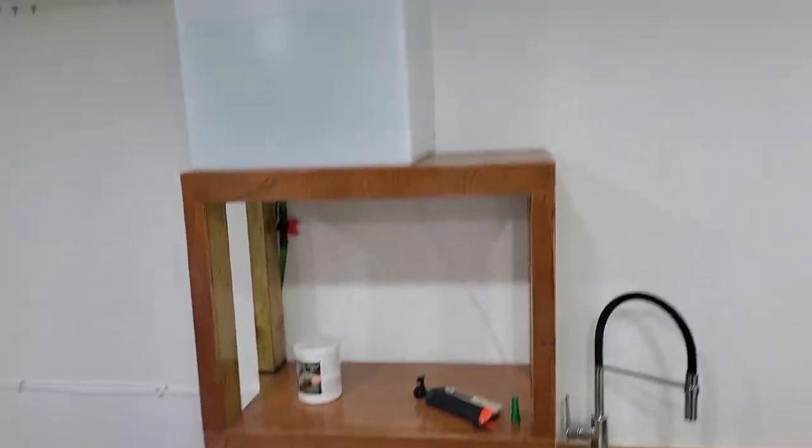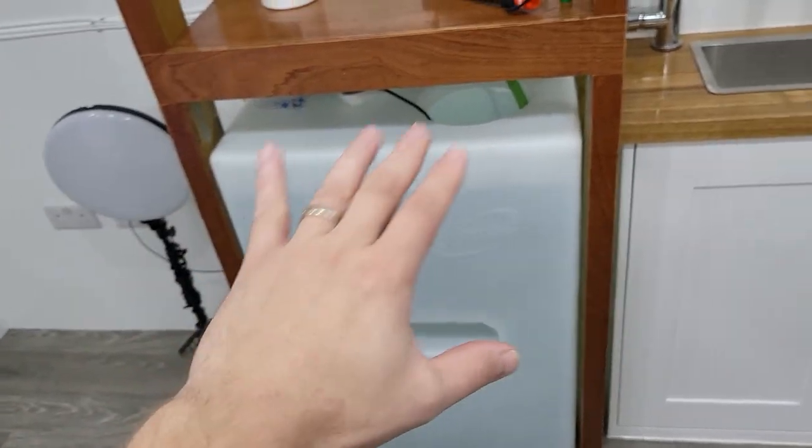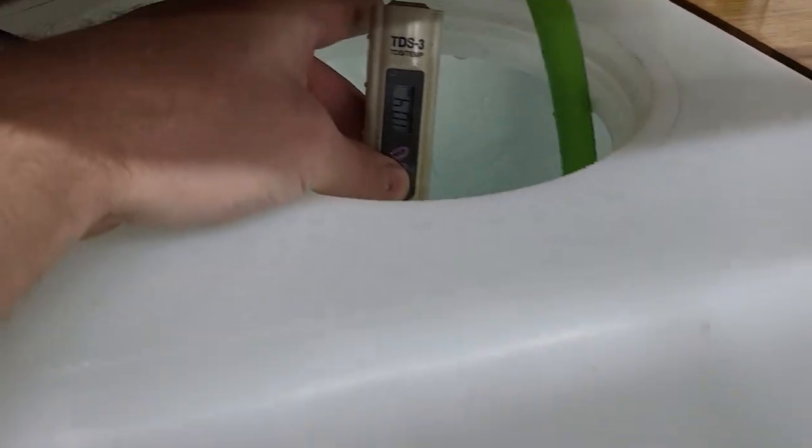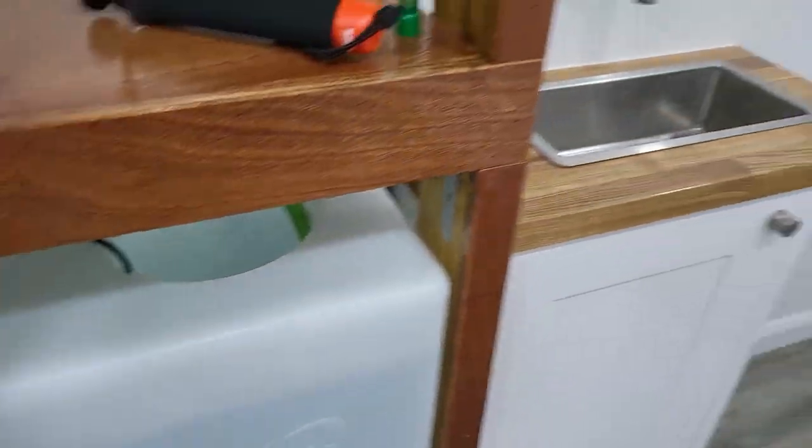So what we have here, as you can see, we have two large tanks. This is for water top-off and this is for water change. Yesterday I filled this tank up and I already mixed all the salts, so the water TDS is 113 in this tank, 114, which is perfect for my shrimps.